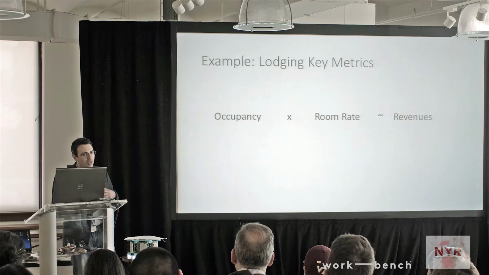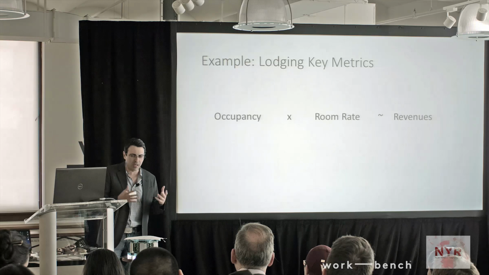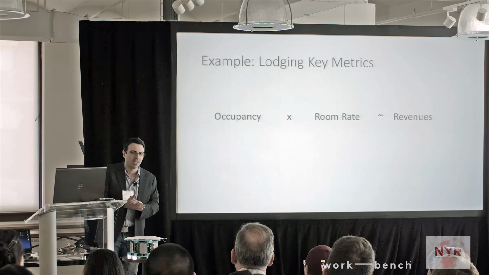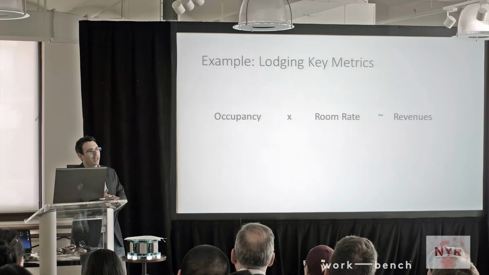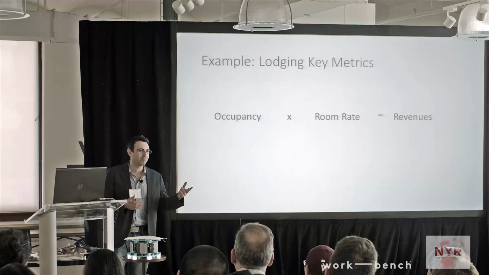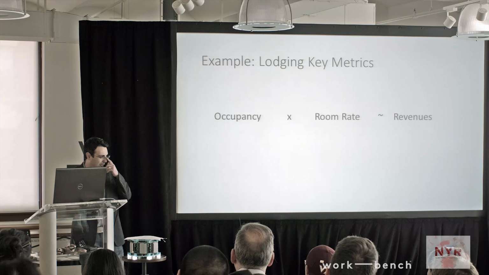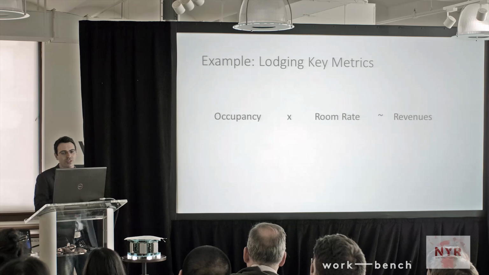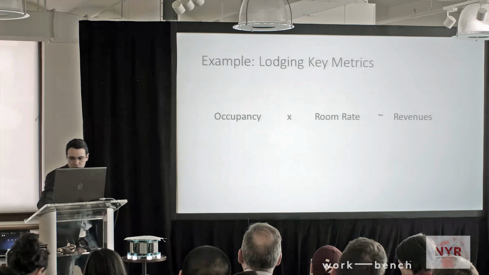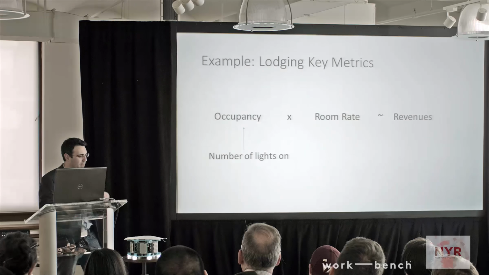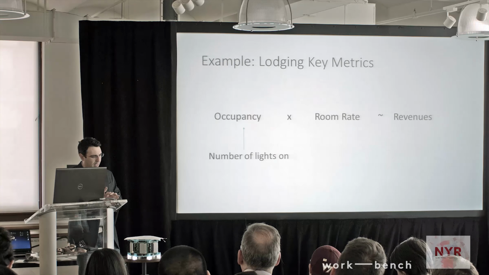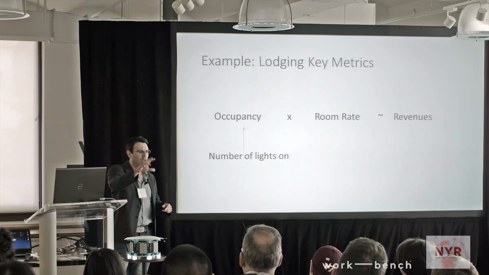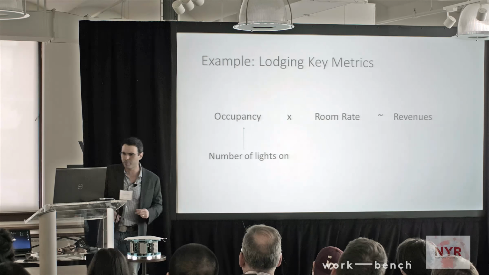For occupancy rates, how can we get an understanding of occupancy rates of hotels before they announce it? Here's an idea. It's an illustrative idea: look at the number of lights that are on at night in front of these hotels. This is a bit of an illustrative example again, but it just goes to show you that there's interesting data like this out there. I've seen similar things done in the utility industry using electromagnetic detectors to figure out the output of a utility plant.